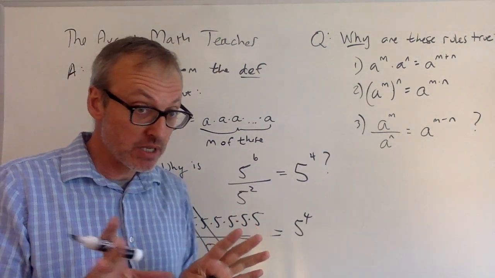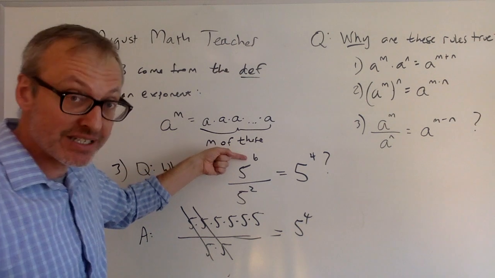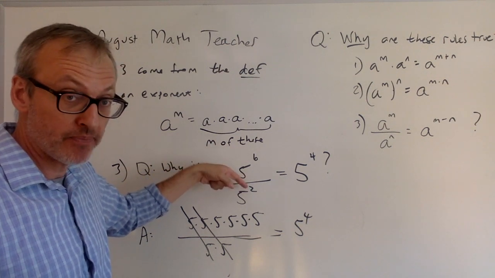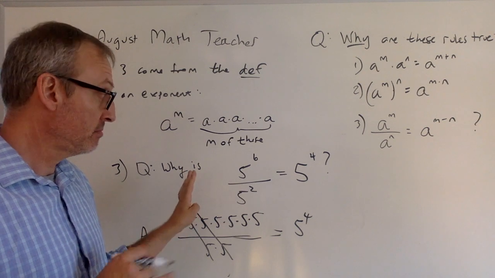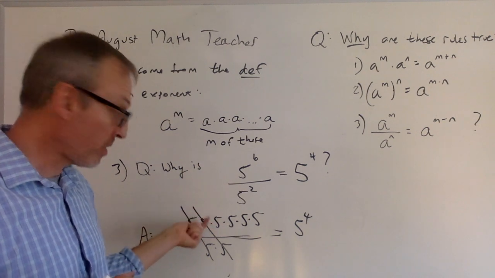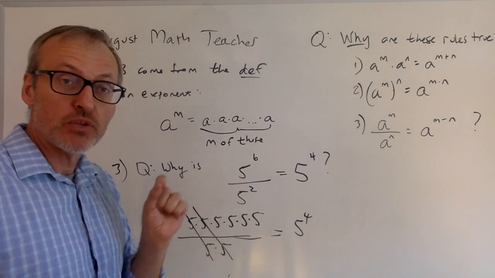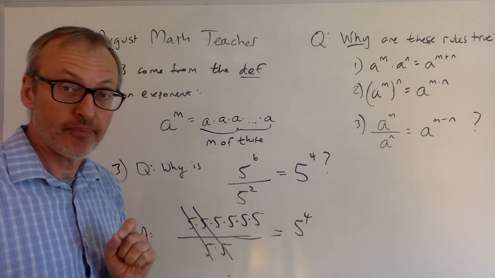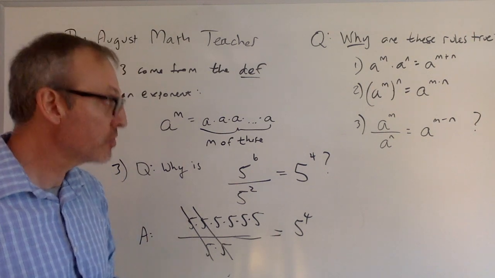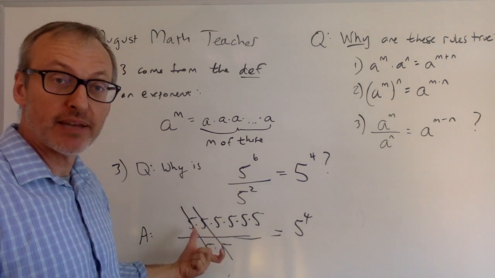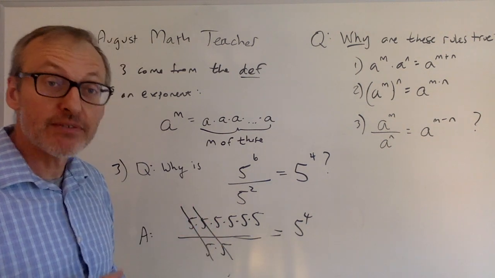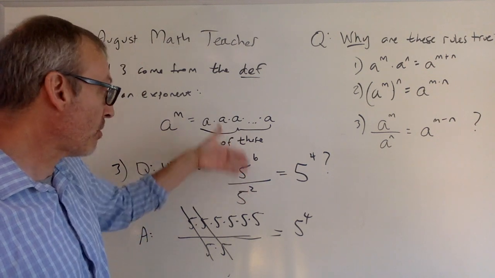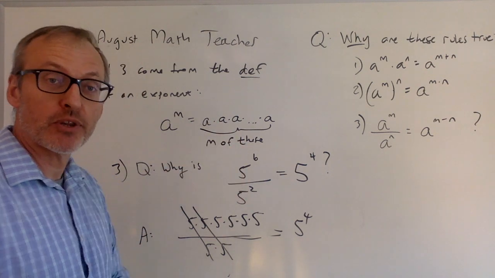Now, if you notice, my example had that top number bigger than the smaller number. If it's flipped, something different happens here. Then the cancellation happens where you end up with things on the bottom. My advice, don't worry about that right now. Just understand the rule generally in this way, and we'll talk later in a different video about negative exponents and when these powers actually have the larger power on the bottom.